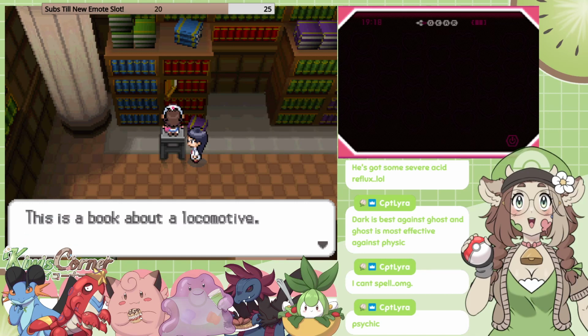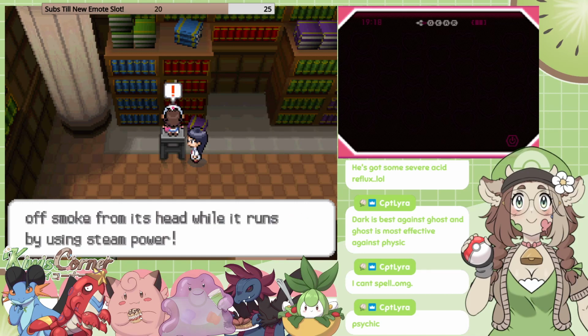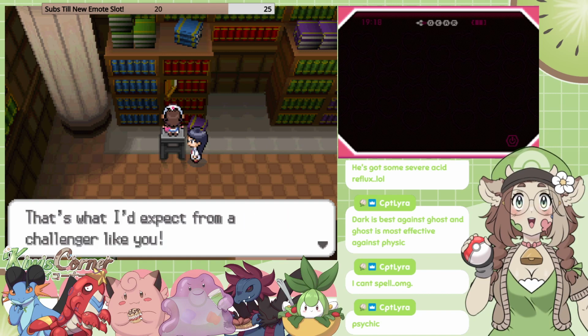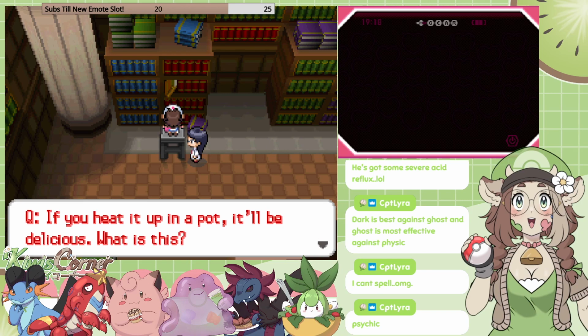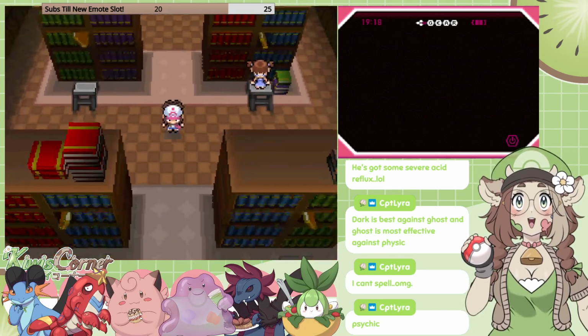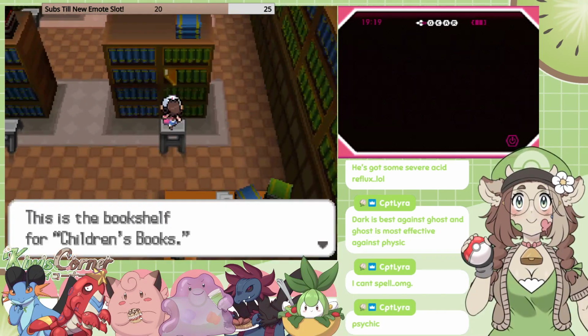The structure of the locomotive, yes. There's a note. Impressive that you found this place, that's correct. That's exactly what I expected. Here's the third question. If you heat it up in a pot, it'll be delicious. What is it? Ah, it's berries. This book.